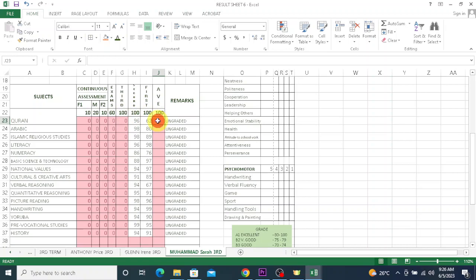So you come to this place, you type equal to, bracket, this plus this plus this, divided by 3.